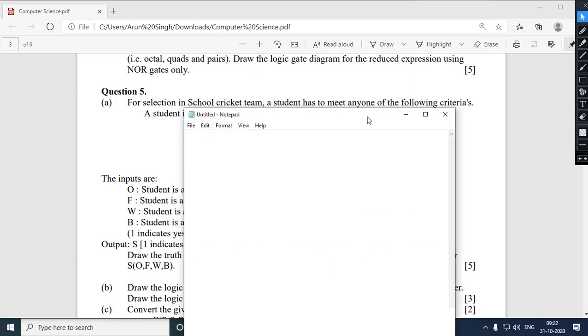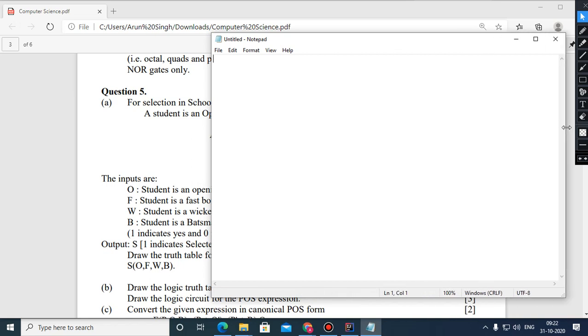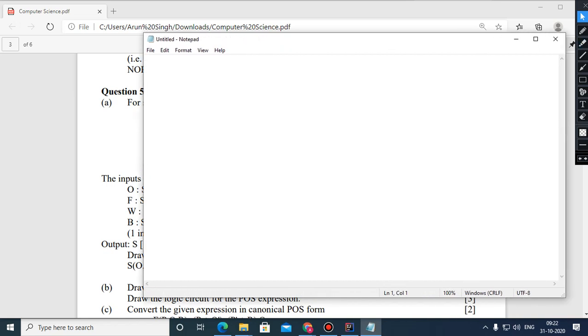So here, children, I'm just going to write the combinations considering these constants.